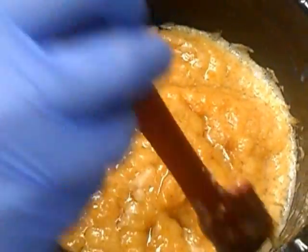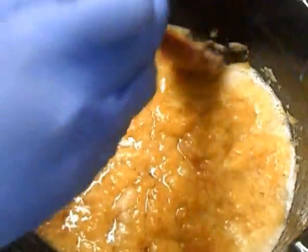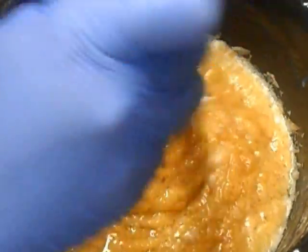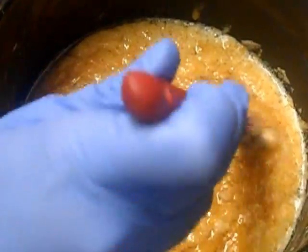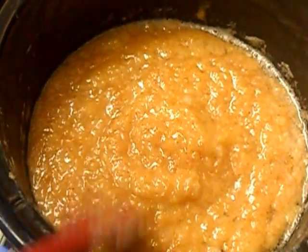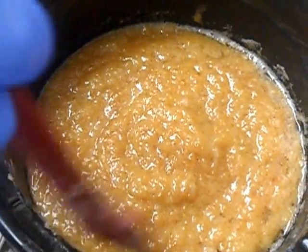A lot of soap makers will just leave the soap alone now and let it go through the gel phase and then come back out. That's usually what I like to do too. A couple of times I've also stick blended it at this point and incorporated everything back in, but you don't have to do that. You can just leave it alone. But yeah, so we're getting there.